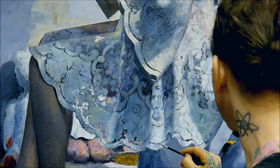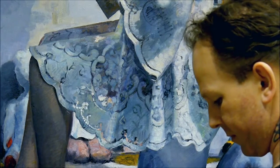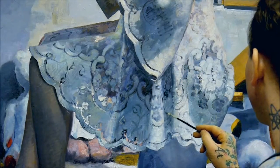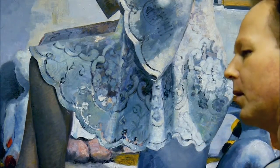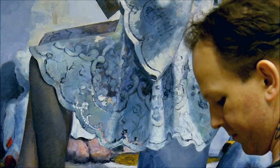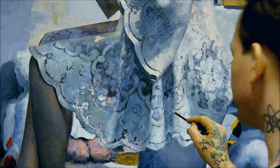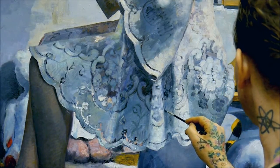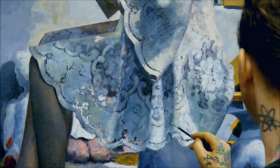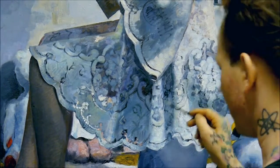So enhance that a little bit, and go in here behind, and put in some stuff in here, so it doesn't feel empty.